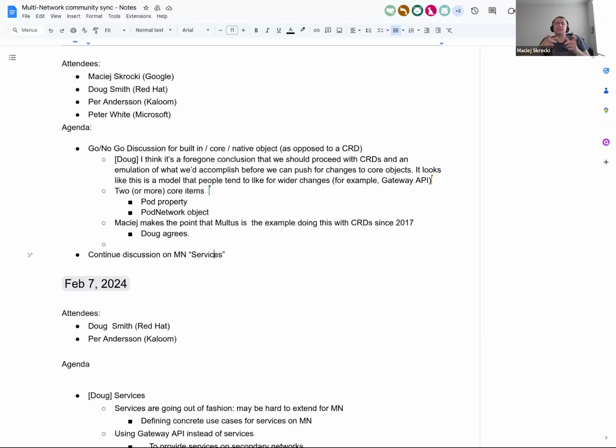The other aspect is DNS. You can have only one DNS address for the whole pod. Even if you have three networks inside the pod, you can have only one DNS server that you can reach out to for the name. And what then? Let me finish my thought process, Per, and then I will give you the floor.